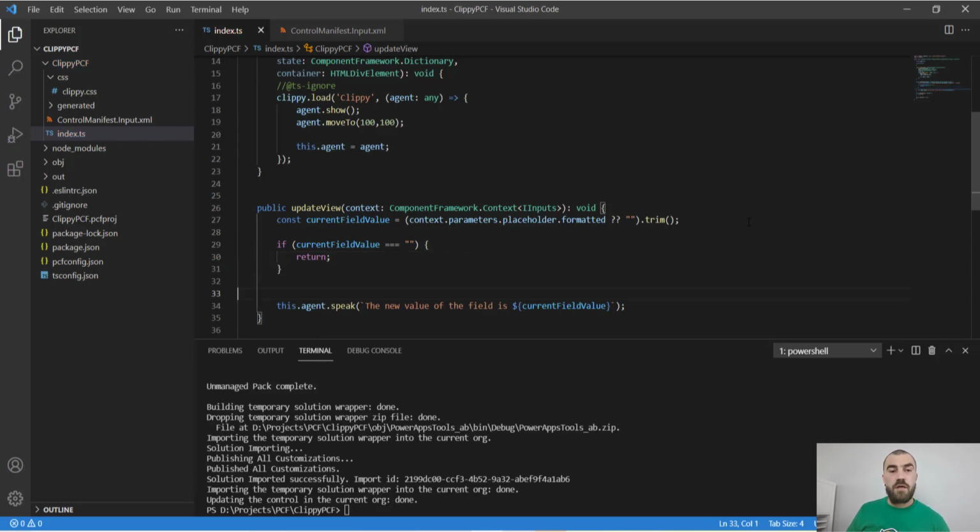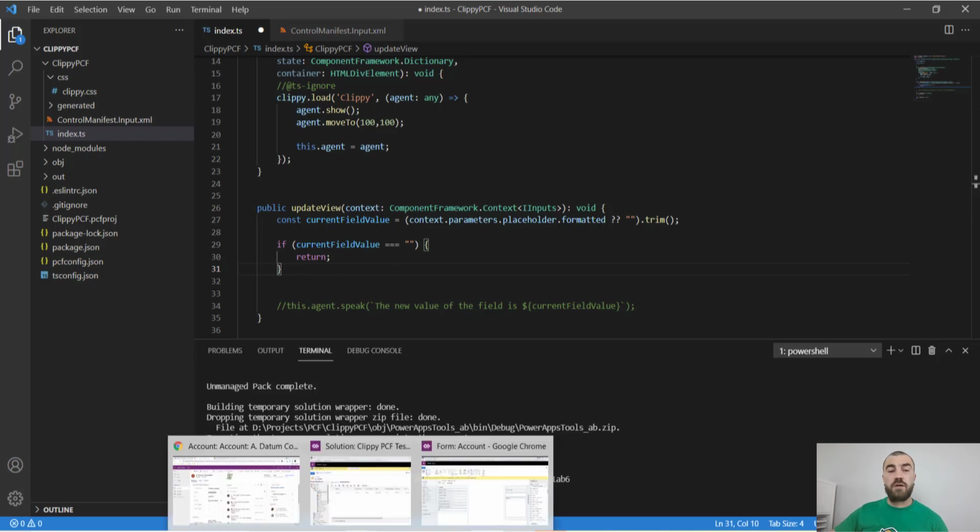Okay, the next part. Based on my scenario, I want to check if an account with this name already exists in the system. And the easiest way is to use retrieve multiple records.